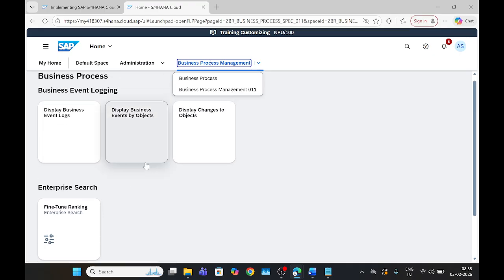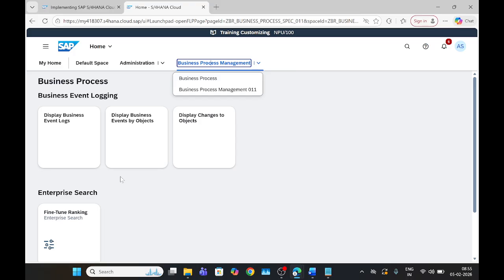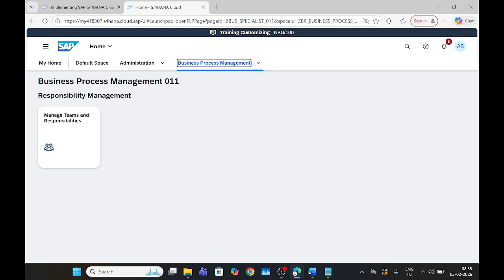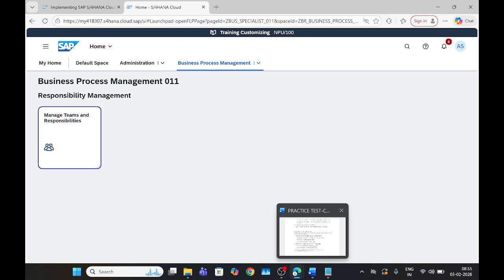All these are the applications. So business process management. Here you have created the system responsibility management. Under this it is coming manage team and responsibilities. Manage team and responsibility. It is created by us. Go to the next question.